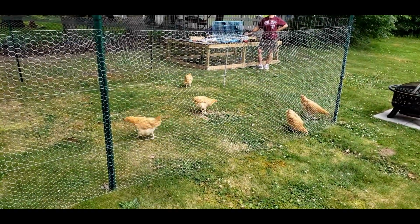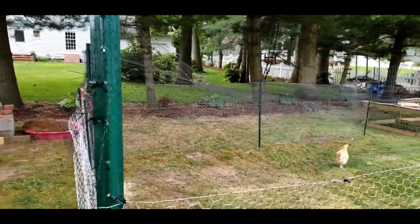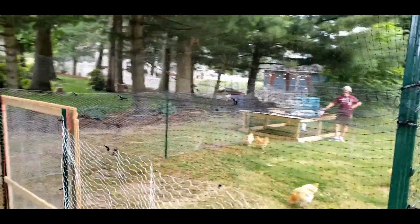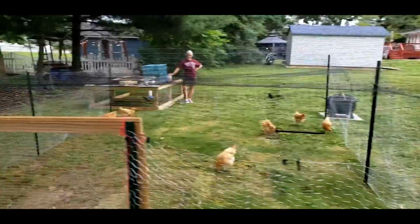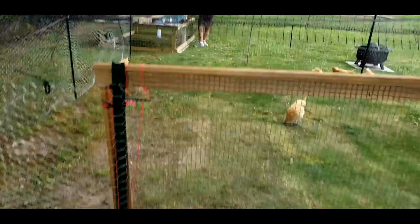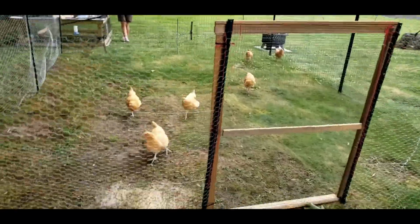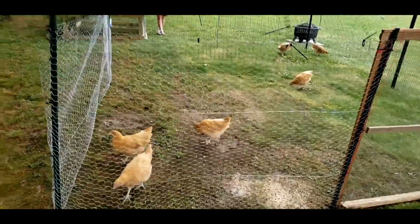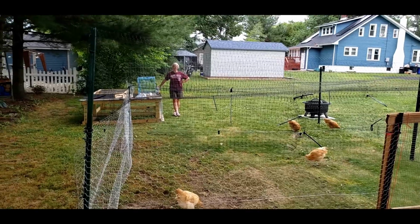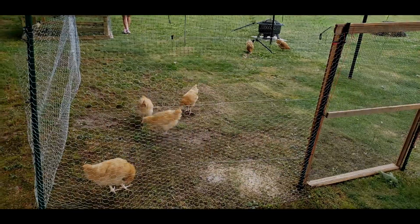The birds are in the new pen, but I forgot that I needed to put the netting over the top for the predators. I don't know what kind of predators it might be, but we went ahead and put some netting. It's a little loose right here so that we can get the gate open and close, but there's no problem with that. I think the gate worked and the birds look very happy running around. Hopefully it works okay. What do you think, Michelle? I think it looks great. So Michelle thinks it looks great. Seal of approval. And that is about it.